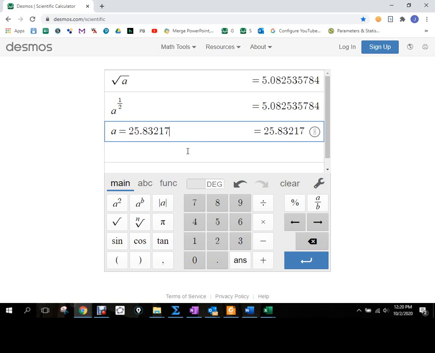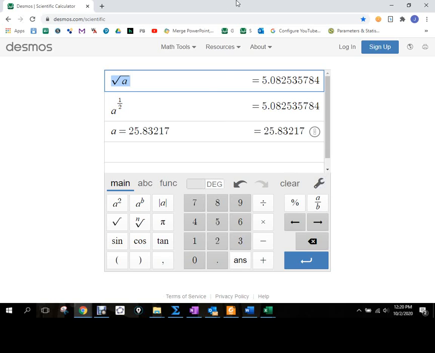Would you agree that by showing you the square root of A up top and A raised to the 1/2, and just typing in a pretty random number, they still both turn out to be the same thing, that we can make the argument that these two things, that one and that one, are equal to one another? They're alternative ways of writing the same thing, okay? So that's a little bit of a proof, by seeing previous facts, of why I can rewrite the square root of A as A to the 1/2.